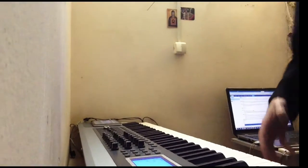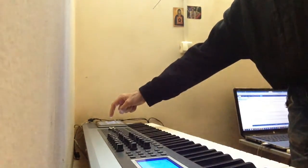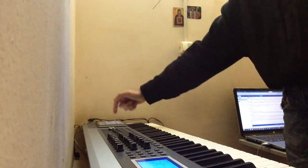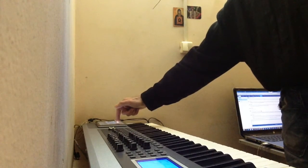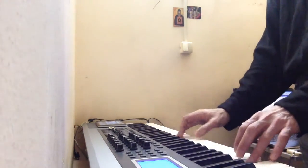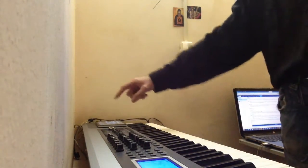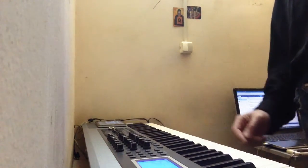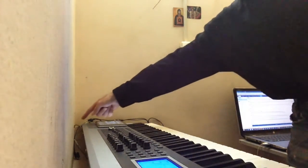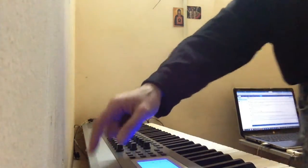Hello YouTube, let's have the music play again on this tiny tablet PC, Cube iWork 7. It's connected to this keyboard alone via an OTG cable and nothing else is connected. Just an audio interface to my speakers, and this wire goes to the keyboard. It feeds it.